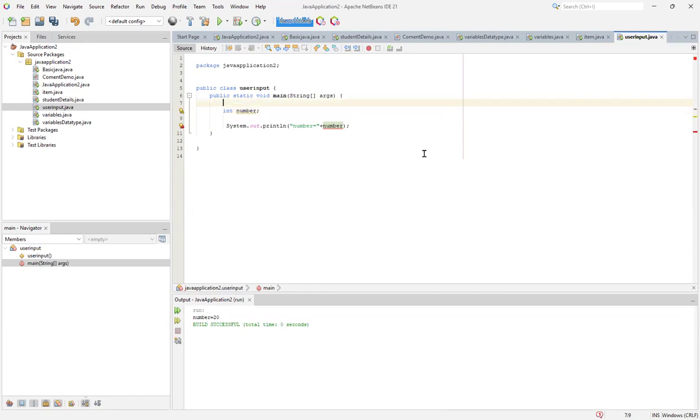We have to use a Scanner class that's already built into Java. Scanner, where S is a capital letter, be careful.